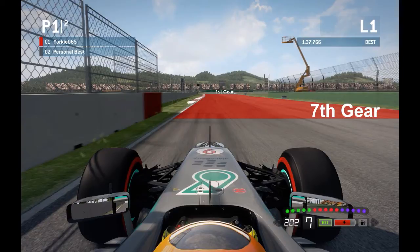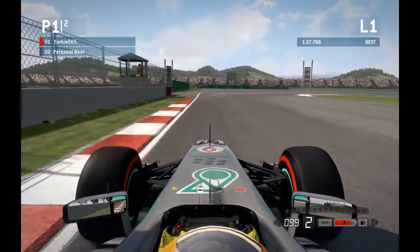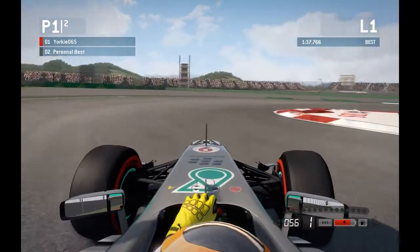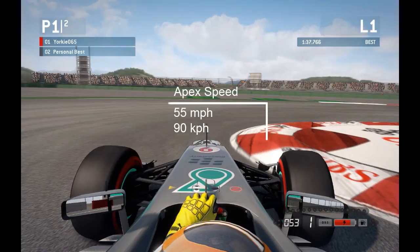So we're going to be braking very, very hard then, shifting down the gears again rapidly all the way down from 7th all the way down into 1st. We're going to keep to the left-hand side of the track, but this time you kind of want to avoid the curb on the inside a lot more. It's a very, very high curb, so you basically just want to brush that on the inside here. Your apex speed should be about 55 miles per hour, which equates to 90 kilometers per hour.